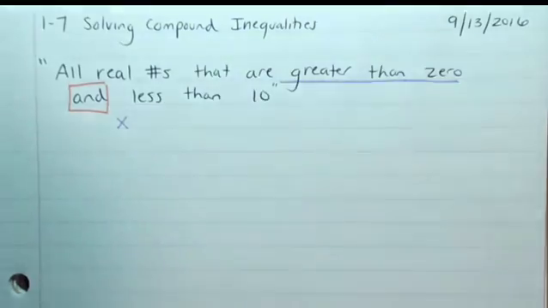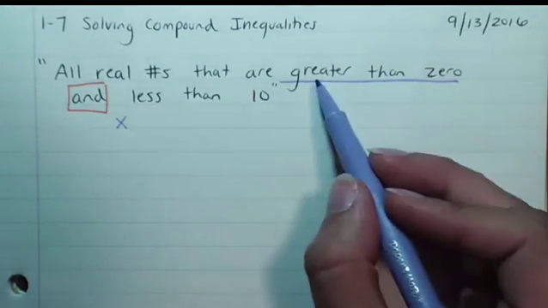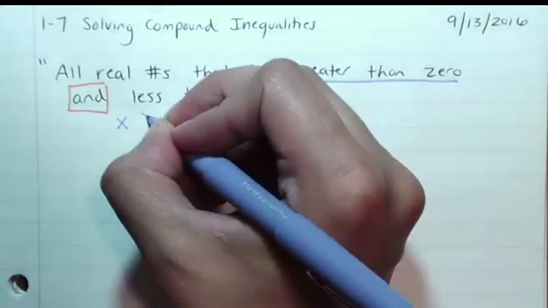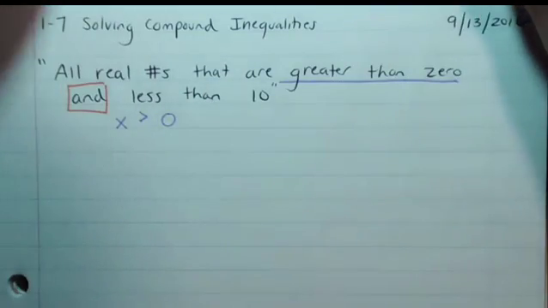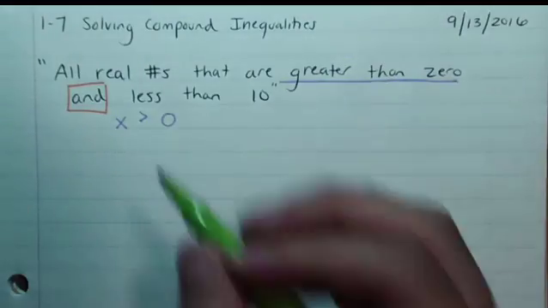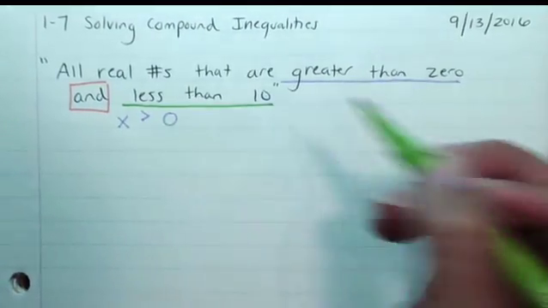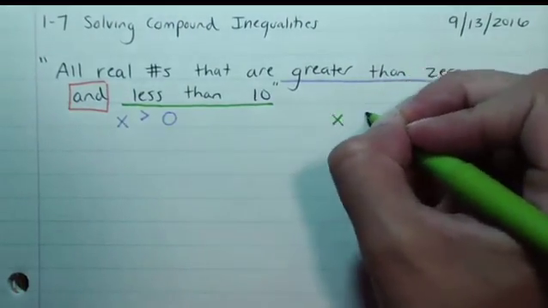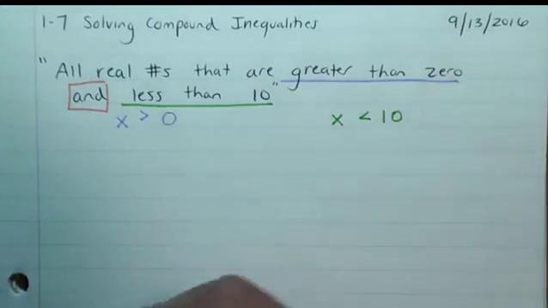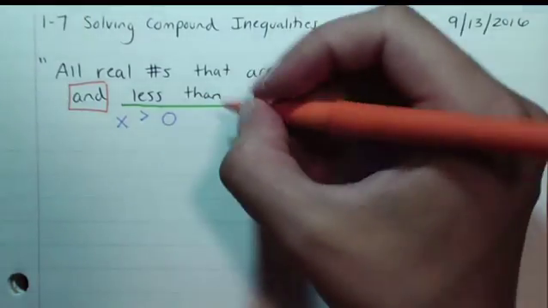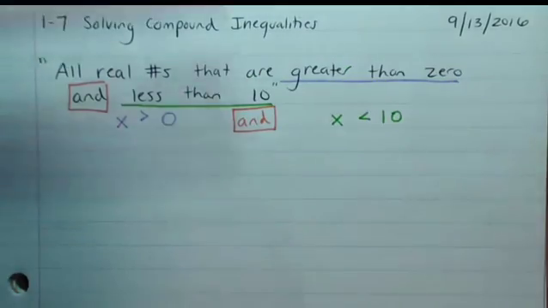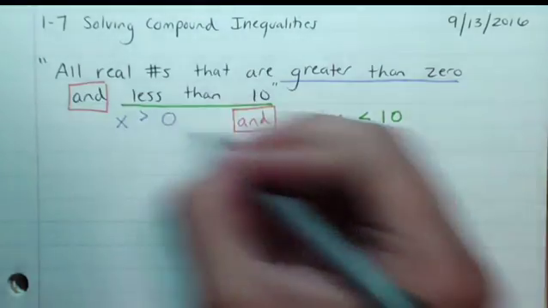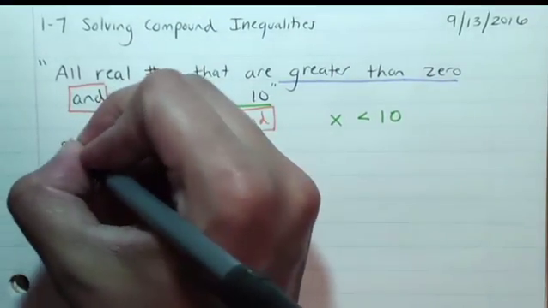That's the first one. So let's pick a variable. Let's say x is the variable. If I wrote an inequality for x is greater than 0, we know what that looks like. And then the second one is less than 10. So in that case, I have x is less than 10. And we have these two inequalities into one because they use the word "and." So I want to think of some possible solutions that would work for these two inequalities.